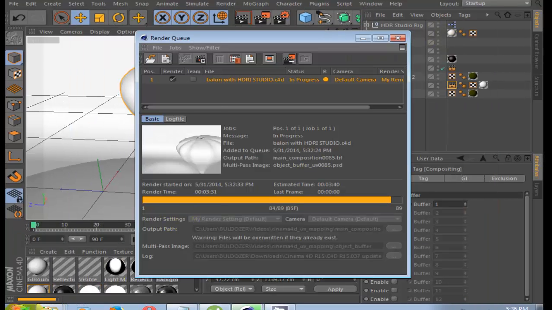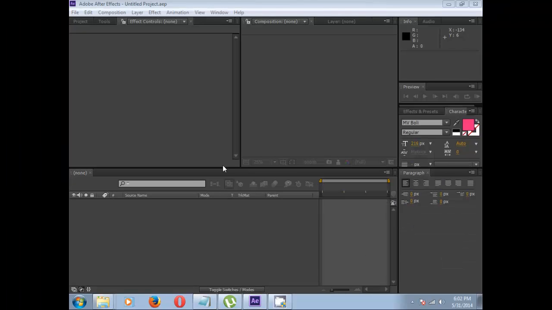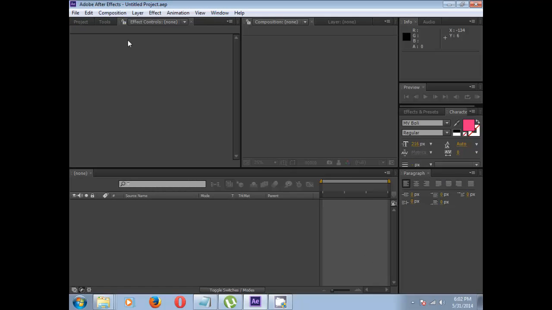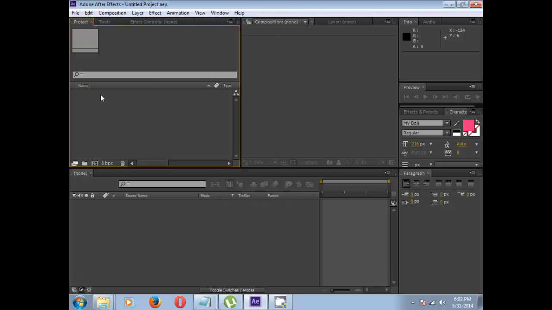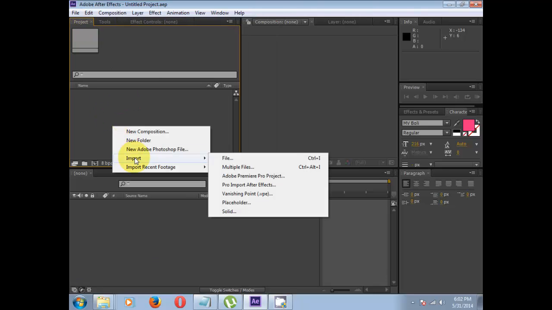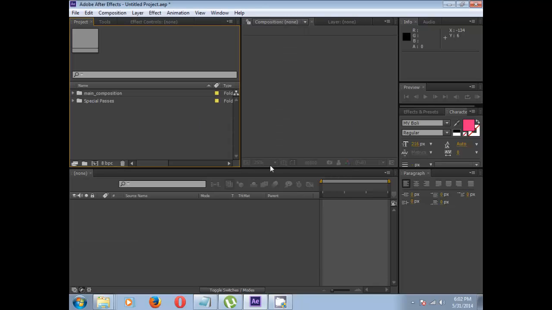We can open After Effects. After the render is done, we need to open After Effects and import our files. We right click on this window, go to import file and click on main composition AAC, click on open.